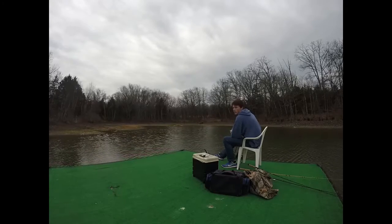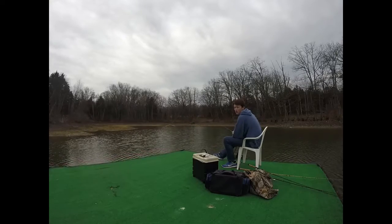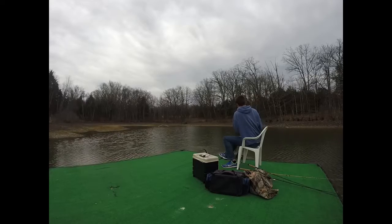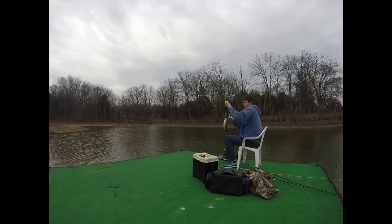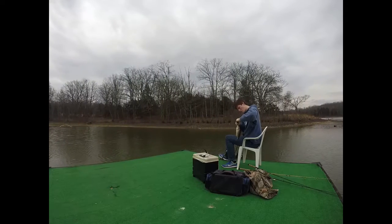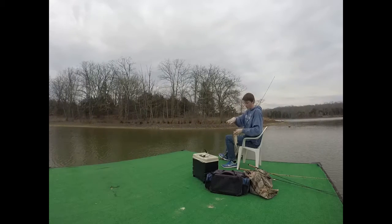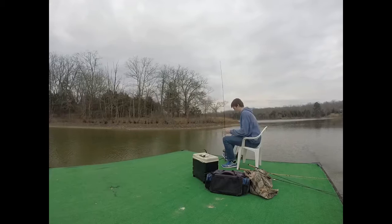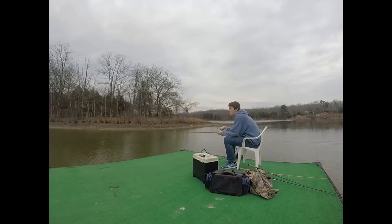Typically, on my single hook lures, not on my treble baits, but any single hook lure, basically soft plastics, I will even crimp the barb down. I thought I had a nub. Not a bad fish. He's not a record breaker, but hey, it's February fishing. It's kind of tough. Boy. Yeah. Like I said, it sounds like I'm tossing them back pretty hard, but they really are just heavy fish.